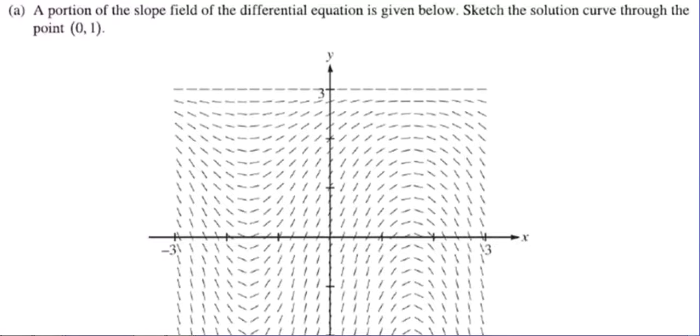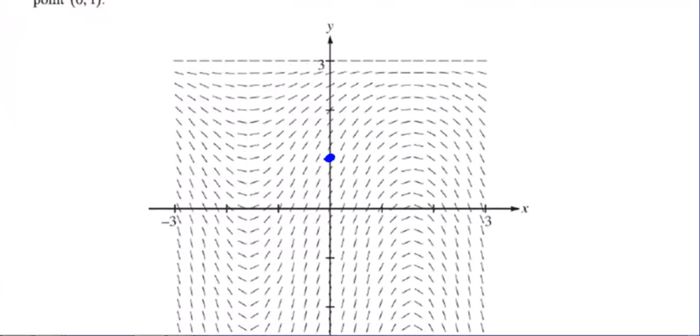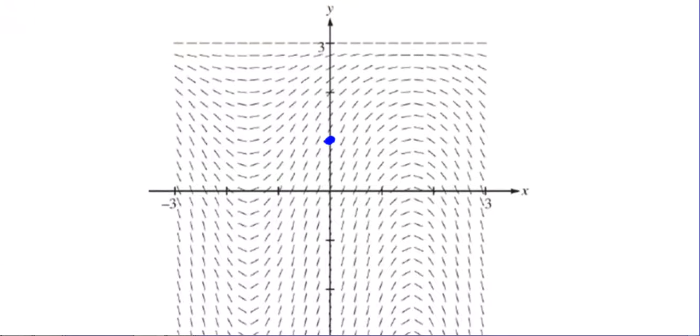I showed you how to do it when we learned differential equations, but let's review it. So the key is you start at (0, 1). You've got to have that point right there. That's a definite. The rest, you have a little leeway. But here's what we do. We start with that point. I always go to the right first. Most people tend to go to the right first, so let's do that. We're going to follow the slope of that tangent line right there.